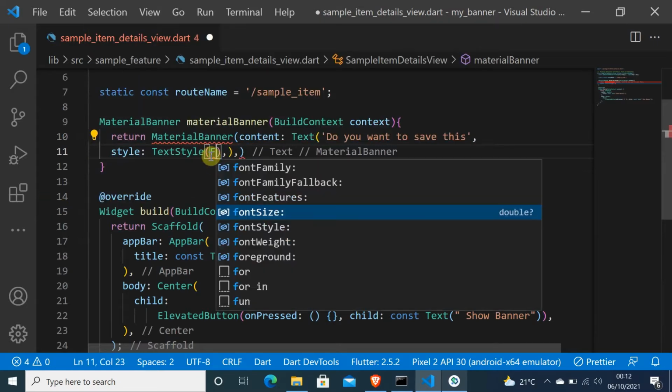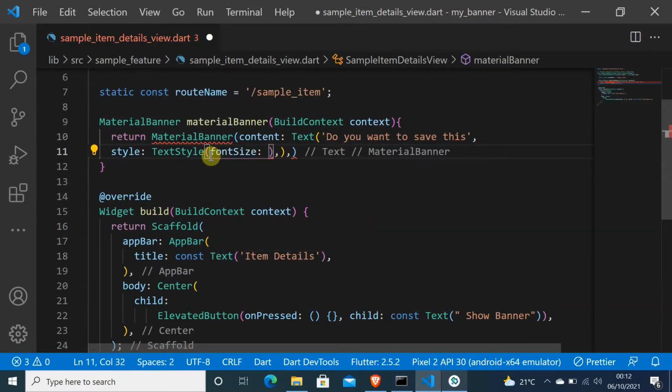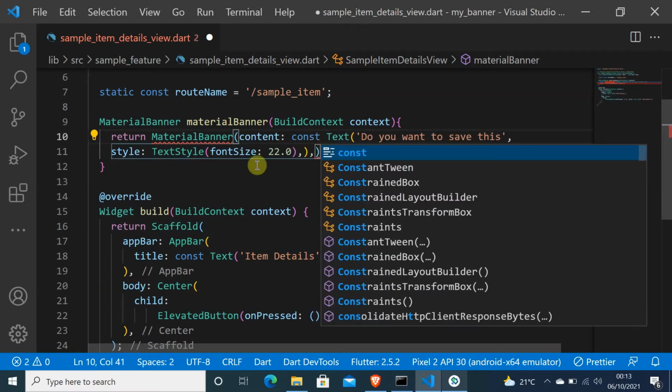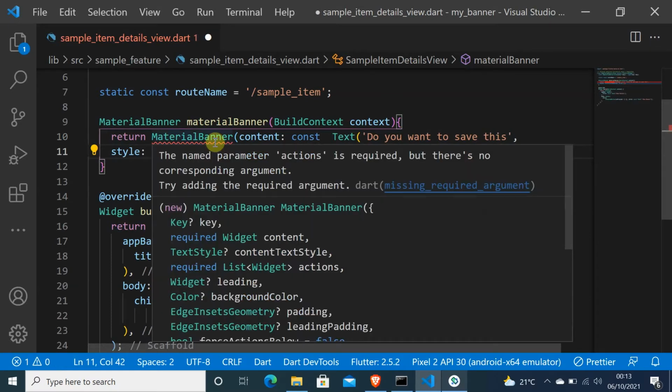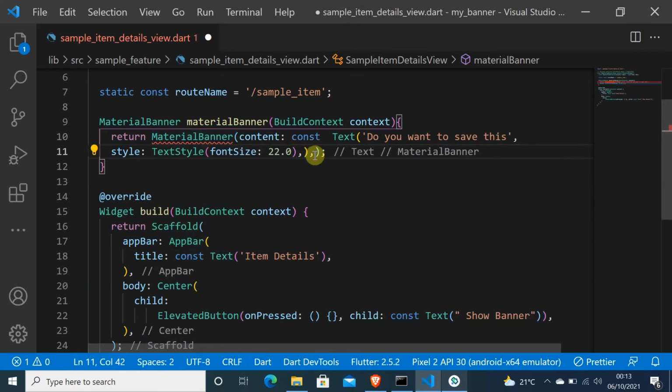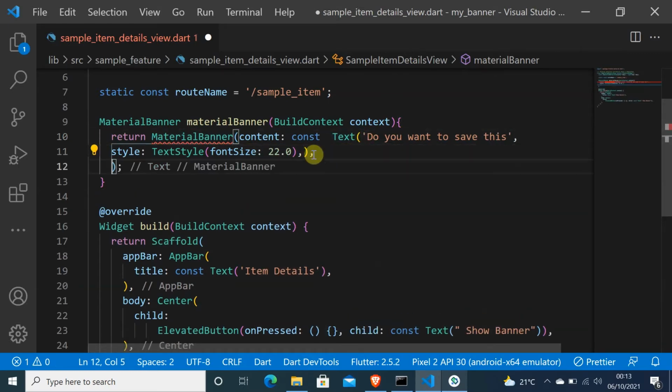Let me put font size, let's do 22.0, and here I have to put a constant, so the error will go, and then put here a semicolon, and I have to put actions. It is very necessary here, so let me just come here and do actions.